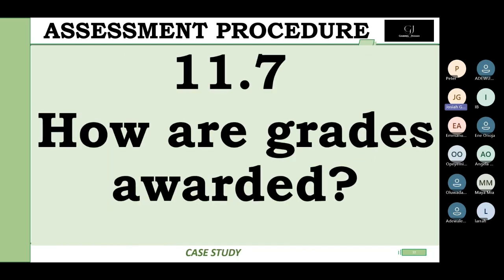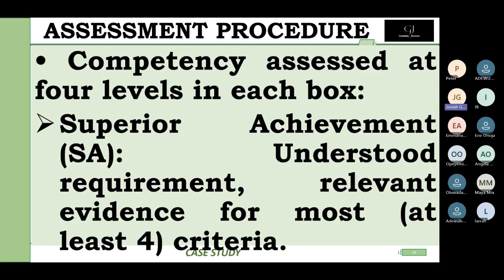All right, so let's look at this next one, talking about how our grades are awarded. So we have the competency assessment, and the 4 levels in each box. You need to provide 4 superior arguments. So we've looked at 8 boxes. So each of those boxes, like for example, data and information, you need to speak to 4 superior arguments. So under each box, for example, you are talking about general overview, you need to speak to 4 things. So if you want to number them, number 1, number 2 is fine. If you look at some of my reports, I number them. If you don't want to number them, start each argument on another paragraph.